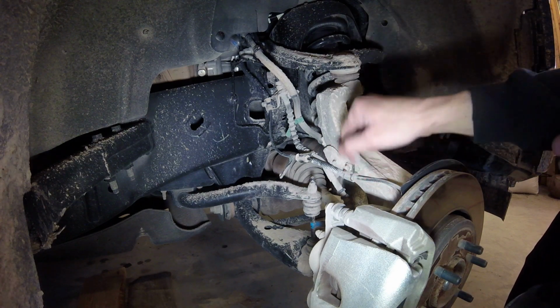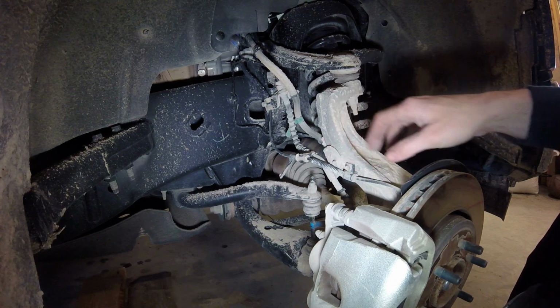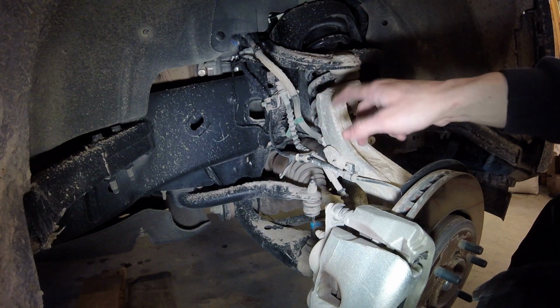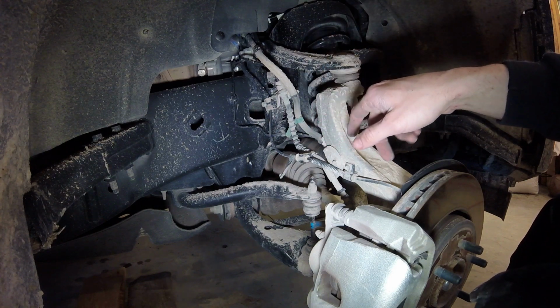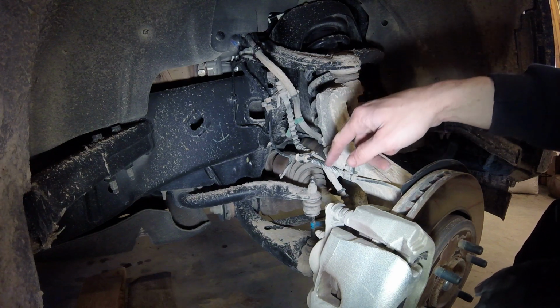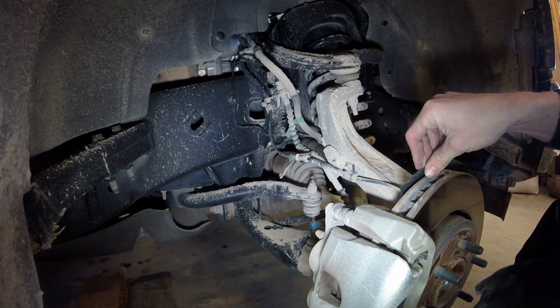The first bolts that we're going to take off are some of these brackets, like the ABS bracket and the brake line brackets. There's an 8mm and a 10mm here and a 10mm up here, and we're going to take those off first, and then we will get to our probably tie rod, ball joint, and sway bar end link. But we will go step by step here and get her done.